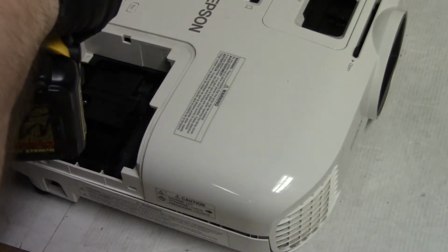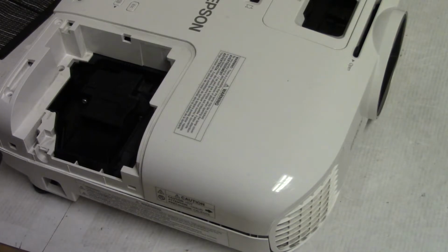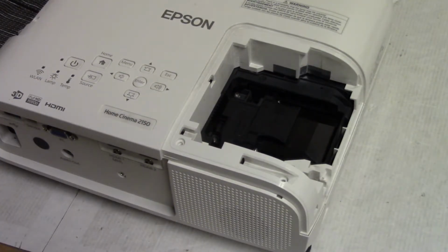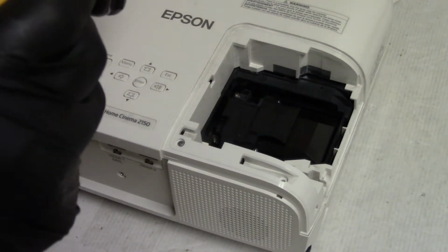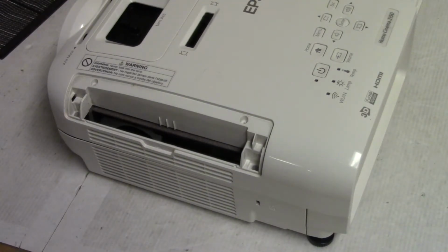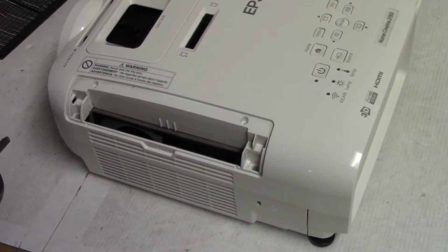One. Now I am ignoring the plastic threads because this is the last time this is going back together. And this is only the third time or fourth time maybe these screws have gone in. There we go. So those two I just put in because I wanted to make sure it was tight. These I'll be a little more careful with. There we go. There we are. I like that.